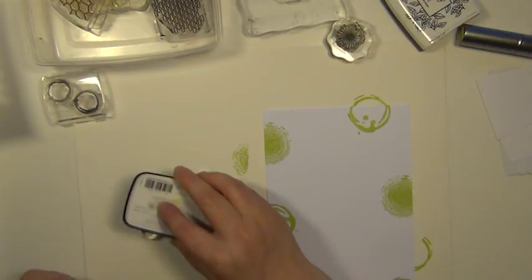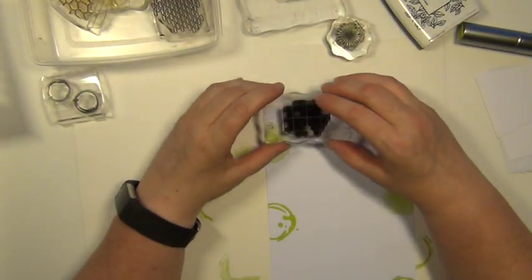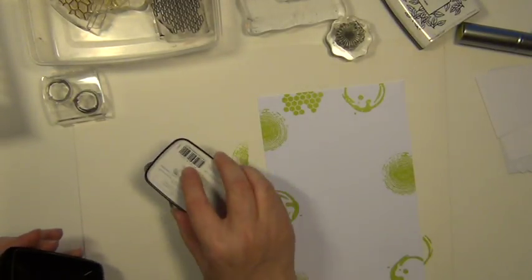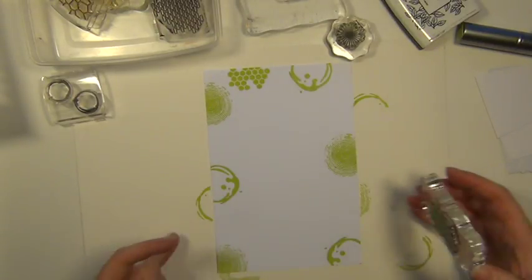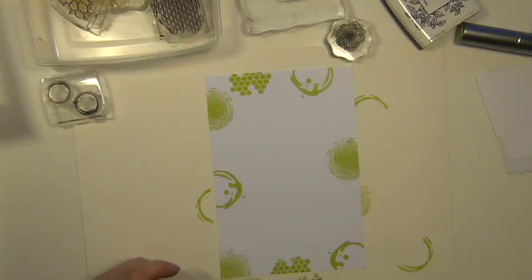And then I'll be moving on with the honeycomb, one of my favorite stamps, I must say. I really like the unevenness of this one. So I'll be placing it like so, making sure that I have some fun things poking around there. And I'll be putting it down here as well. And now it seems like there's quite a lot happening, isn't there?